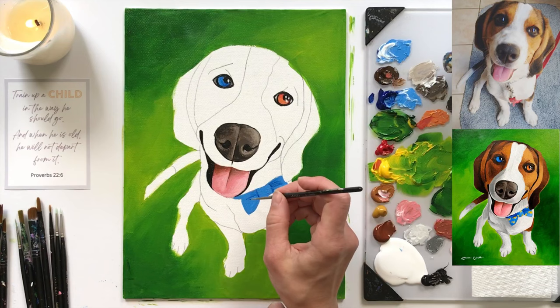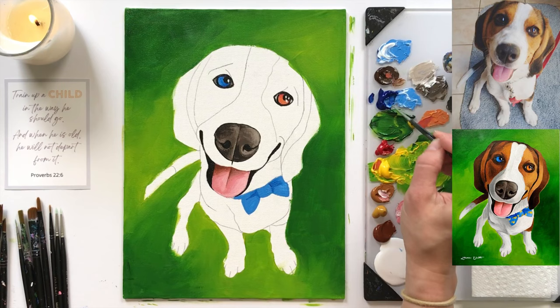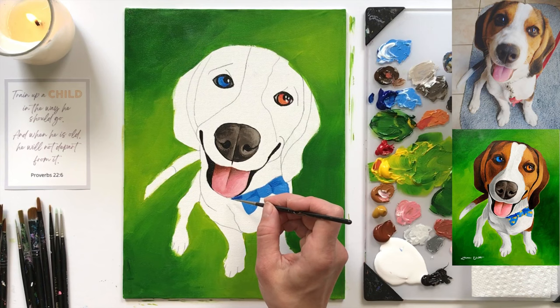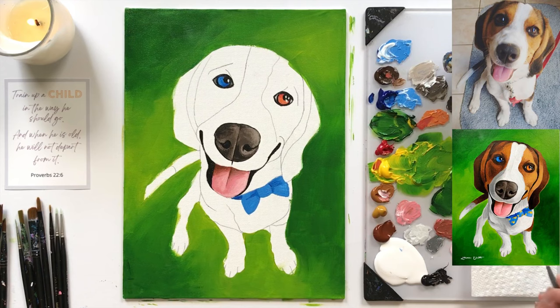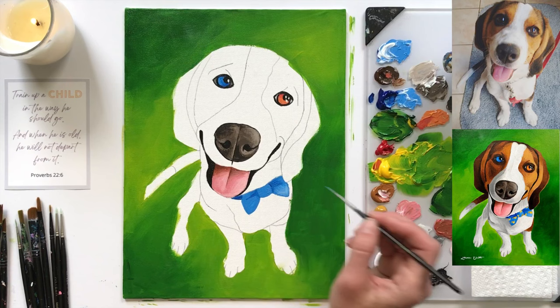The darkest part should be right in here. This should be the darkest part. And also I'm going to blend in Phthalo Blue into this area because that's hardly getting any light. Now we didn't mix up a light blue for our light values, but I'm just going to use white. Just a little bit at the tip of my brush, I'll blend that in on the right side of the right wing, as well as the right side of the knot. I'm just going to blend in a tiny bit of white on this part of the bow.